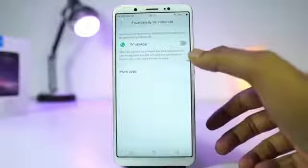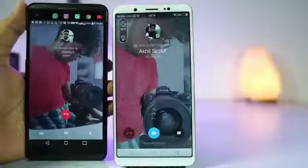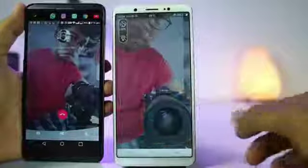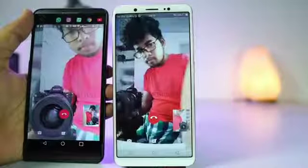This feature allows you to use the beauty mode from the front-facing camera even while you make video calls from apps like WhatsApp. It just makes you look pretty even on video calls. Most of the phones don't offer this feature.